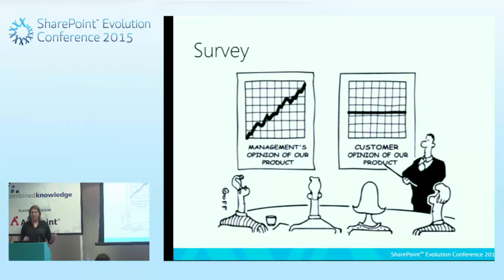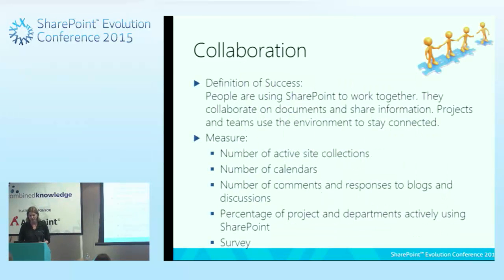So these are the basics of what we need to know when we start measuring the success of our SharePoint environment. We'll dive a bit deeper into the different workloads to see what type of information we could measure. The definitions are the same as on one of the first slides with the 6 blocks. Things that we could measure for a collaboration environment are, for instance, the number of active site collections. Like I said, my customer has 9,000 site collections, but we know almost for a fact that about 25 to 30% of that is not being used.